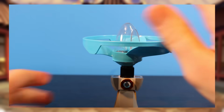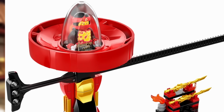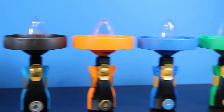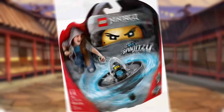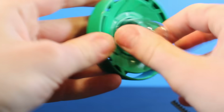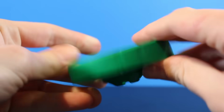Let's move on. It would take another 3 years before we saw LEGO return to the concept of spinners, and this time, LEGO stuck with it for every single Ninjago wave for a few years in a row. Starting in January of 2018, we got the Sons of Garmadon Spinjitzu Masters. Much like the Air Jitsu Flyers, these were made of 3 separate pieces and featured an exclusive minifigure. However, these were nowhere near as well received.